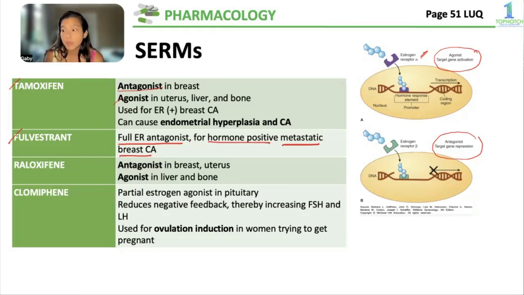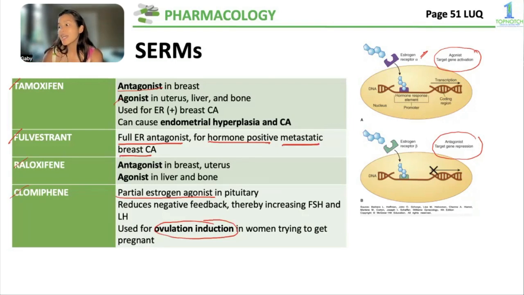Lastly, we have your clomiphene citrate, which is another SERM. You may know this because it is a drug used for ovulation induction in women trying to get pregnant. Now, don't be confused kasi according to Katsung, it calls clomiphene a partial estrogen agonist in the pituitary gland. Pero, okay, its mechanism of action is to actually effectively inhibit the action of your stronger estrogens. So again, it's defined as a partial estrogen agonist by your Katsung.